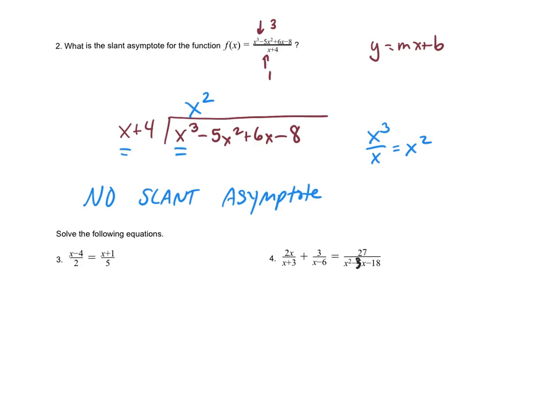because it's not in the form y equals mx plus b. Because slant asymptotes are always a line. They're y equals some slope times x plus an intercept. Since we already have x squared, I can stop. Now, if that was something x, I'd continue my long division, I'd finish it out, and I'd get some line, y equals mx plus b. But in this case, not necessary.